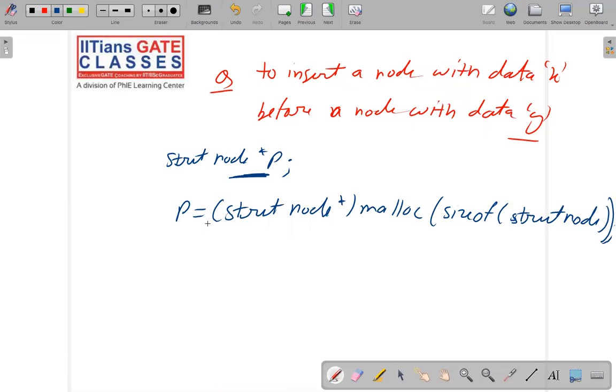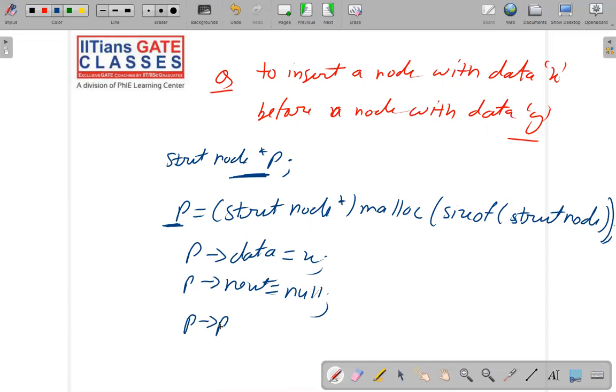Then you initialize it: p data equal to X, p next equal to null, p pre equal to null. Once you've done these things, you have a pointer with data X.